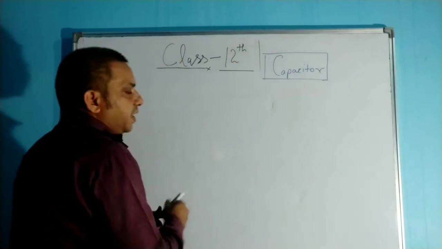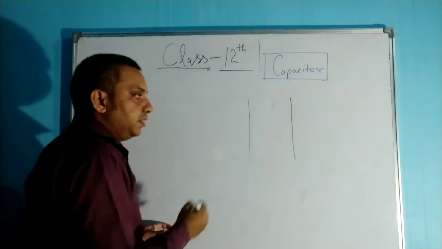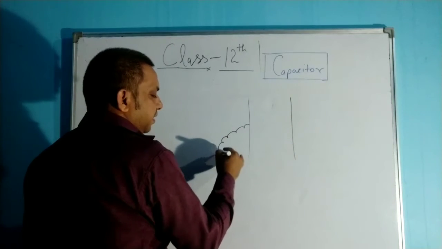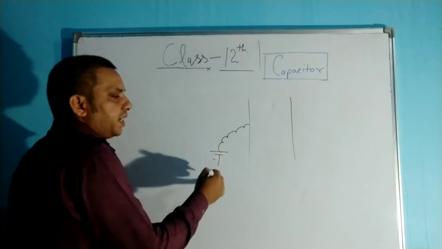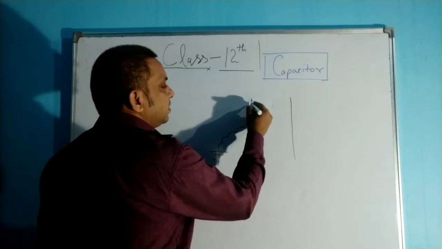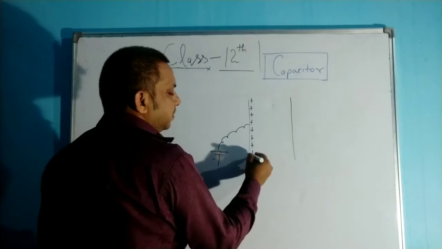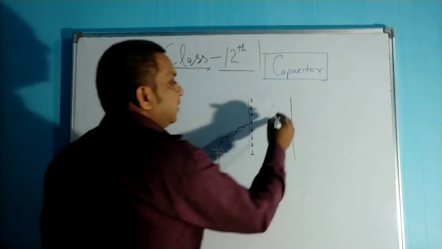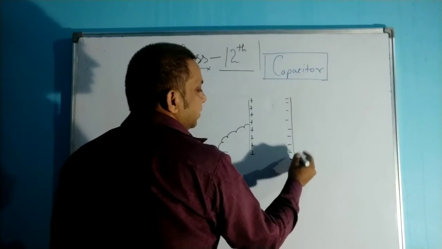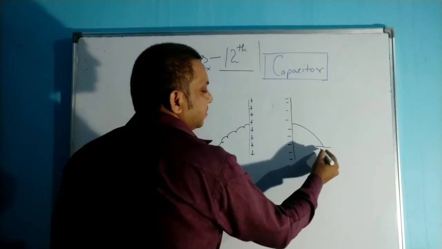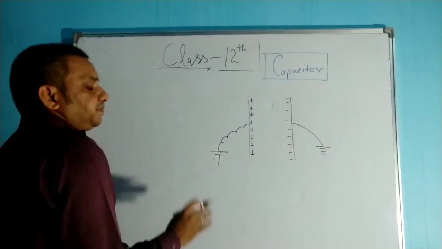So suppose we have a parallel plate capacitor, and it is given a power supply, any kind of power supply, and because of that power supply, the charge present on this plate is plus, and the second identical plate is there. Because of that, the minus charge builds up here, and here it is grounded. So what is going to happen, what is the potential? Only you have to maintain the potential difference there.